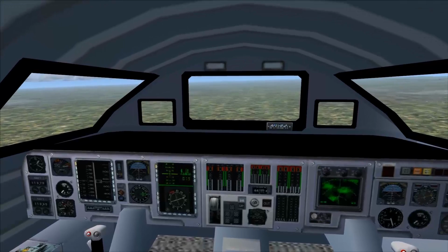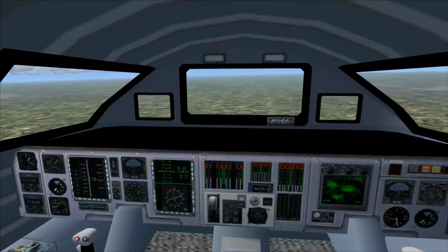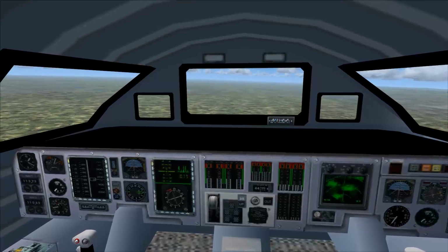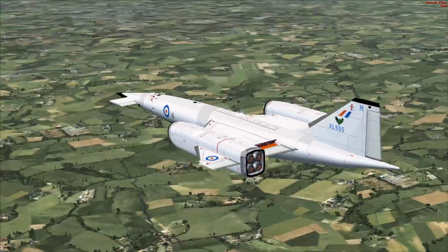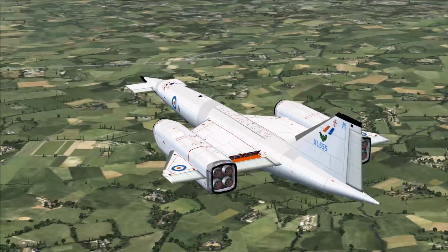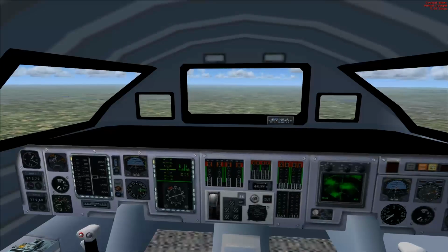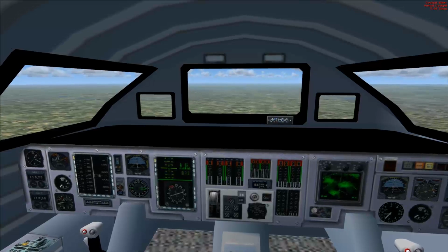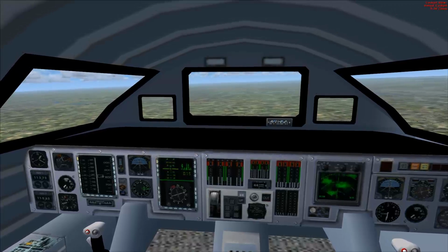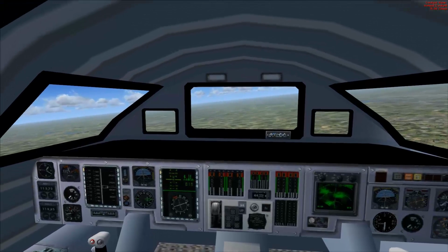Alright, we need to put some air brakes on. One thing I've noticed, this thing appears to be very slick. Meaning slippery. It looks very slippery, it acts very slippery. Alright, so we've just dropped 400 knots. We're approaching 300 right now. Going down below 275. At 250, I'm going to close the brakes. Alright, 250, brakes are closed.